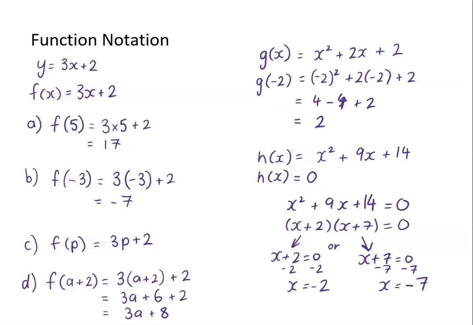But if our value is inside of the brackets, say it becomes a function of 5 in this case, then we substitute 5 in where the x was. But if our value is outside of the brackets, or the function is equal to x squared plus 9x plus 14, and that is equal to 0, we can set them equal like this. They're the same thing. And so then we can solve and find the possible x values would be minus 2 and minus 7. So when we're substituting in numbers, we can solve our equations or solve our functions. When we're substituting in things with variables or expressions in them, we can just simplify them as much as possible.